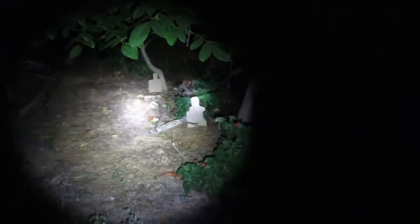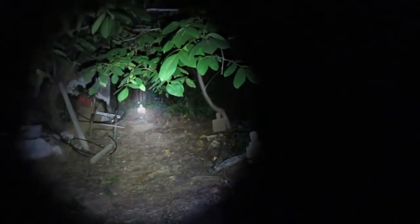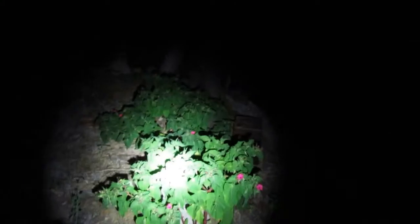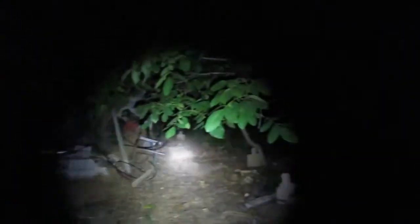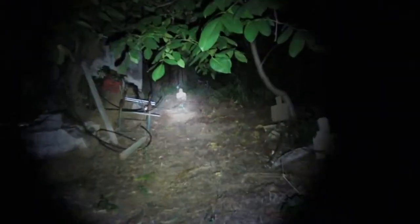I do not like to compare different stuff, but believe me, the Odepro has something that works, and the money you pay for it is just amazing value. You can identify the farther target on the farther back, the mid target, the close target. You have the focus beam, and you also have the surrounding light to find everything. The strobe, you have the SOS. You have the low mode, so you can find your keys or the way back home. You also have the high mode and the ultra high mode, which is insane. It's clear as a day.